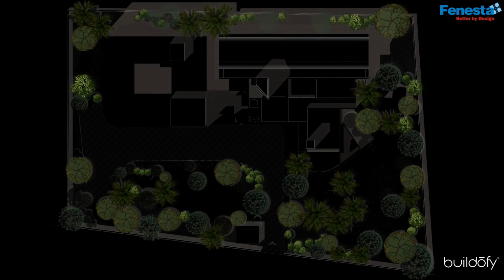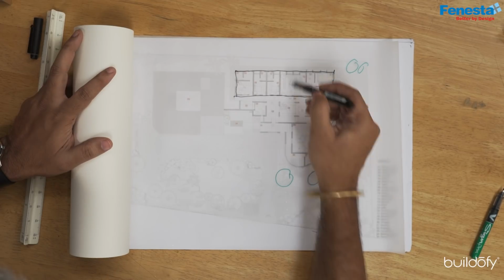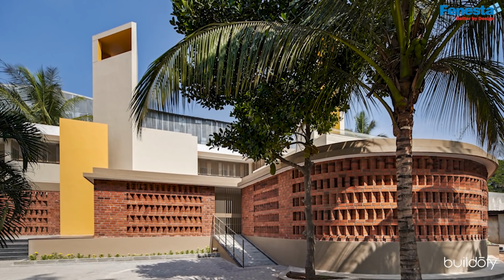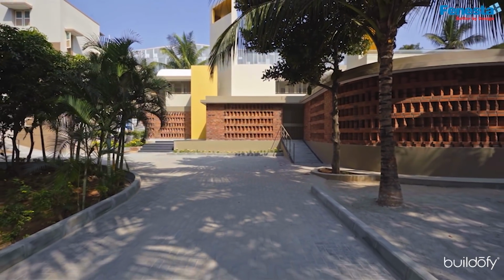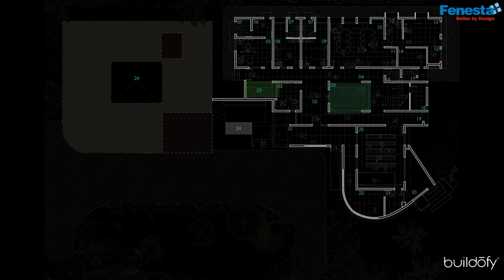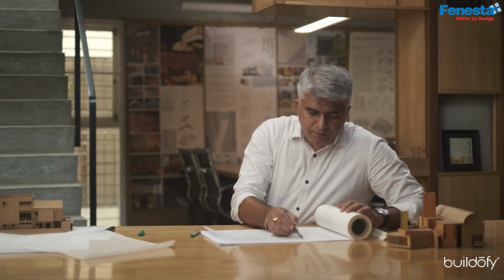The site had a lot of existing trees and we just wanted to work with them. We retained most of the trees around. We oriented our accommodation facilities along this north-south axis. We detached and pushed the chapel right amidst this grove of trees. Metaphorically, we thought it would be nice to separate the chapel from the main accommodation facility. We created these small courtyards, two of them, and we introduced other functions like a small office here, a staircase over there, and of course we needed to connect it to the existing hospice building there.